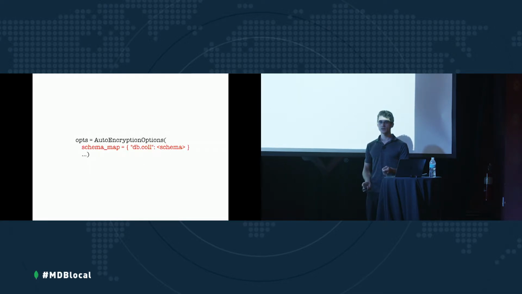You configure this client-side using a sub-option of the top-level options on the Mongo client called schema map. And this maps collection namespaces to JSON schemas. This might be surprising if you've used JSON schema before, because before 4.2, JSON schema was only a server thing. You would only use it when creating a collection to validate server-side. And you could still do that with this encrypt subdocument, but it's really just a fallback.